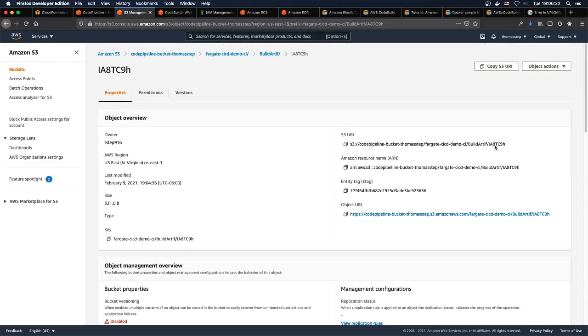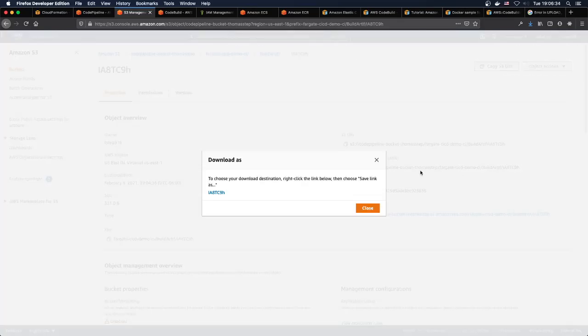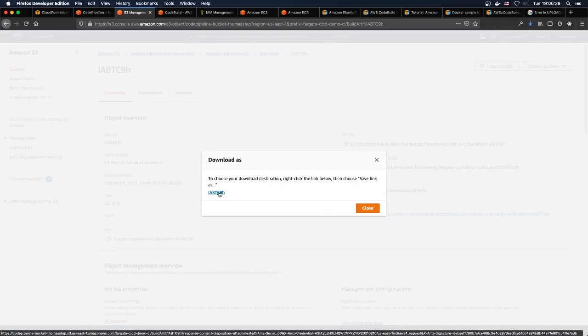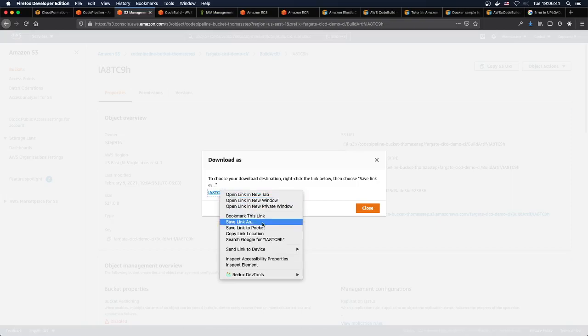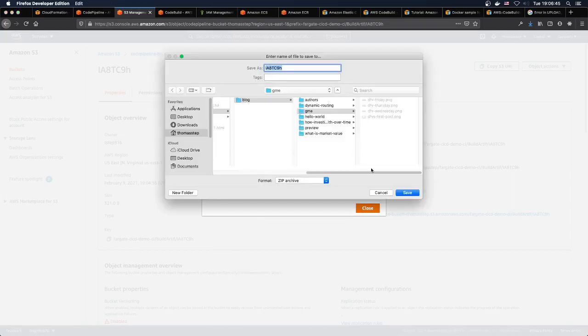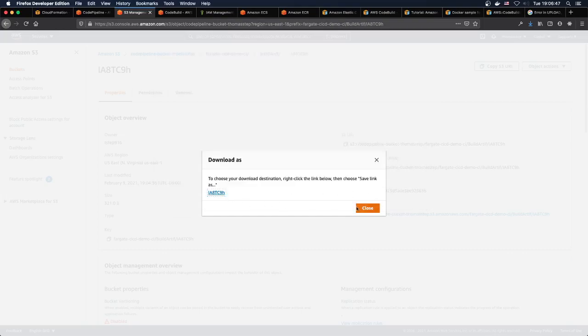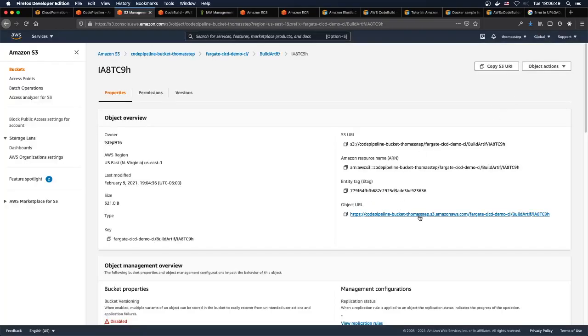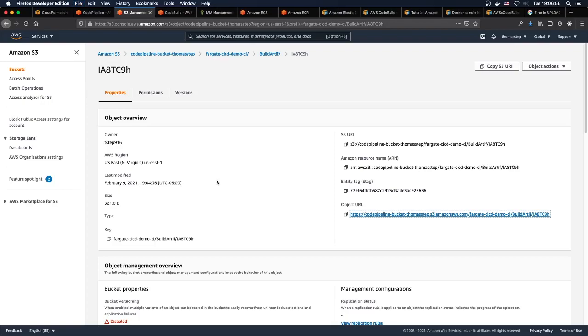It should be a zip file. I mean, the size kind of matches up.